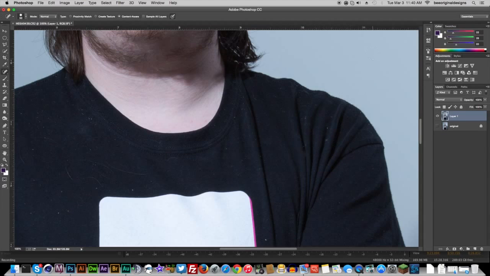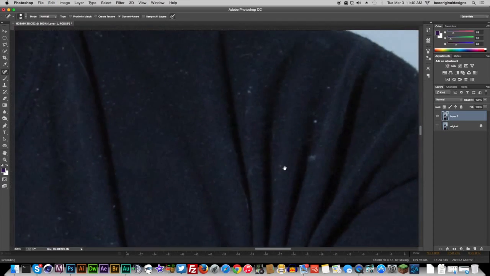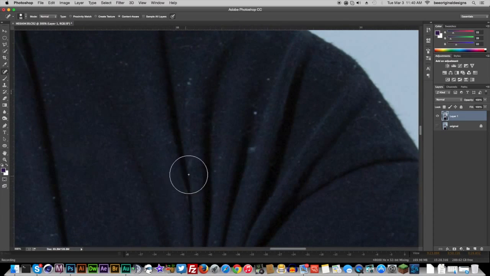Let's see. That right here doesn't look realistic, so we have to redo that. Get that a little bit right there. Let's see. Now we're starting to get to that point where it kind of just doesn't want to heal right. So I'm just going to go ahead and make this a little smaller. I'm just going to go in there. It's a little bit better. For those of you who don't know, the keys I'm pressing right now to change brush size are the bracket keys. The shortcut should work on both Mac and PC.